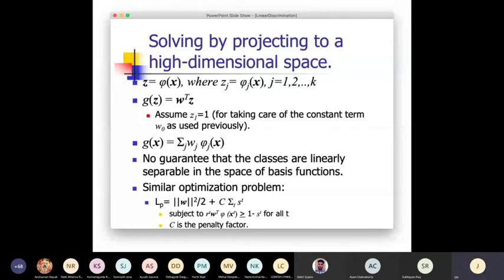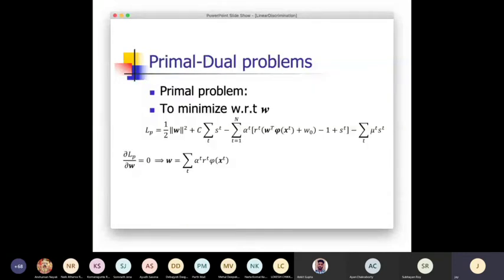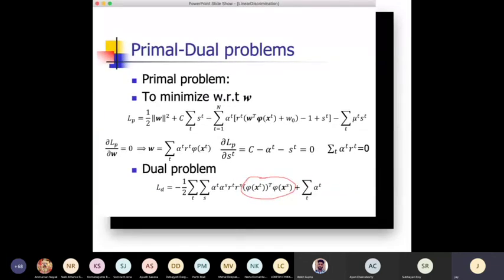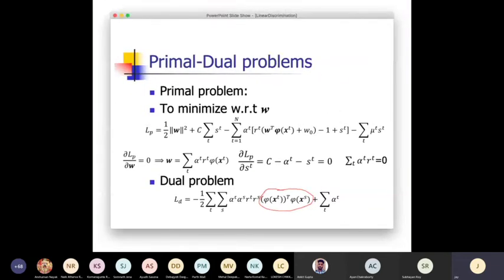So here, if I discuss the primal and dual problem, these are the solutions for that problem. You can see that the dual problem is converted here, following the same steps, and you are computing this term. Earlier, it was simply the dot product of two feature vectors, two feature samples, but now it has to be the dot product in the transform space, which, as I told you, is a mapping from usually lower dimension to higher dimensional spaces.